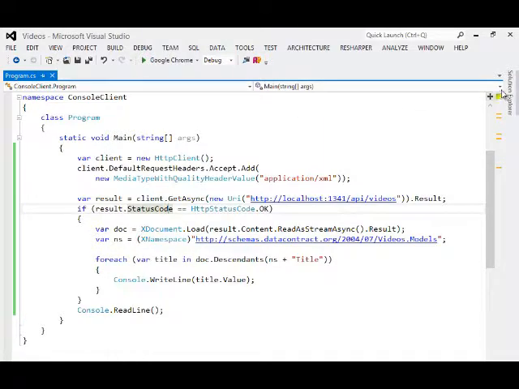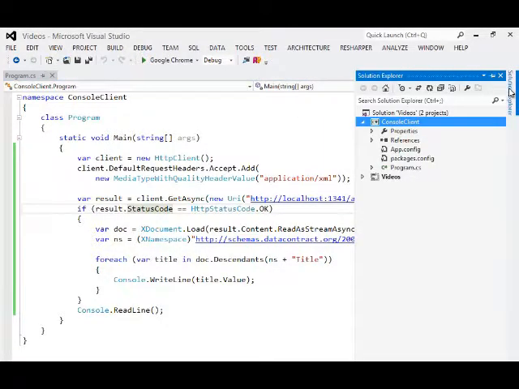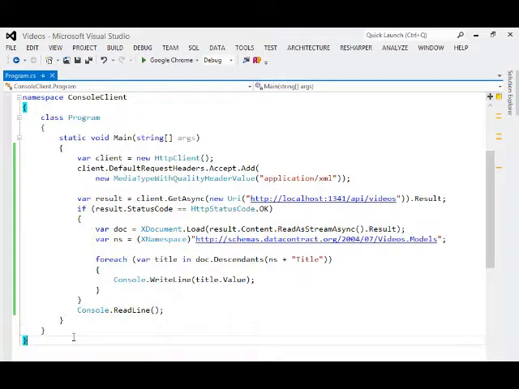I created this just by going to the solution and saying, add new project, selecting a console mode application. And then another great feature of the WebAPI is the fact that you really don't need any specific toolset or framework to get information from the WebAPI. If you can make an HTTP request, you can get data from a WebAPI. But since we are in .NET and using C#, I'm going to use a WebAPI client that ships with the WebAPI that makes it very easy to make HTTP requests and process HTTP responses. This client, the HTTP client, is a part of the WebAPI.